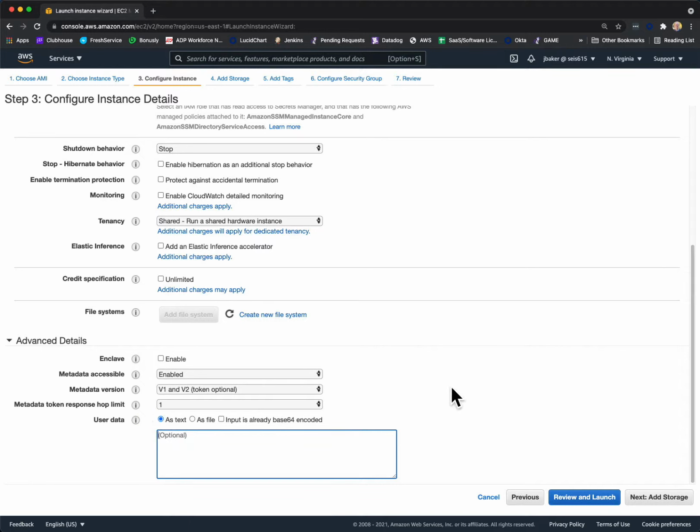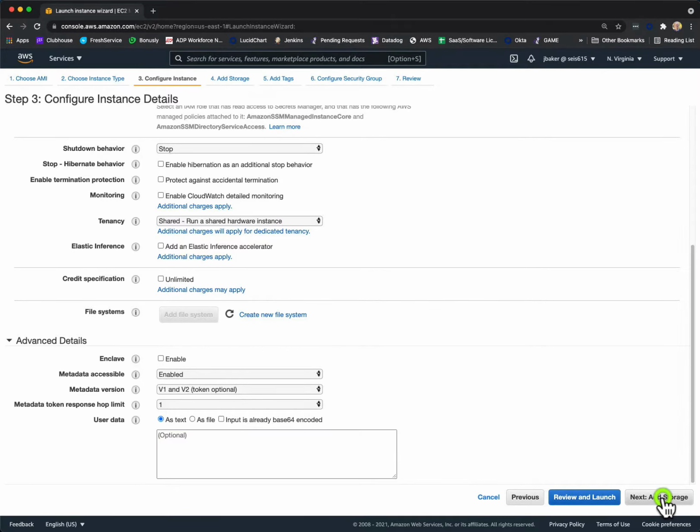This is very common. It's almost always the case when we launch an EC2 instance that we define some sort of bootstrapping script to help us launch the instance or configure it at deployment time. For now, we'll just leave that blank. But as I mentioned, we will use it in some exercises during this class.